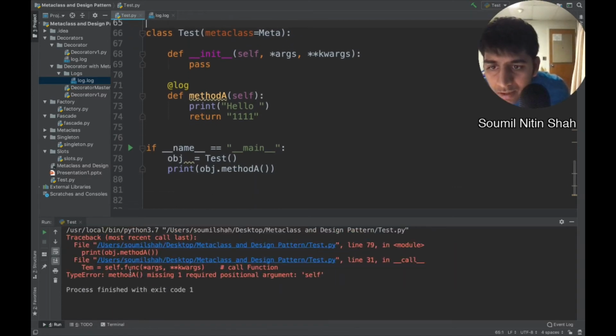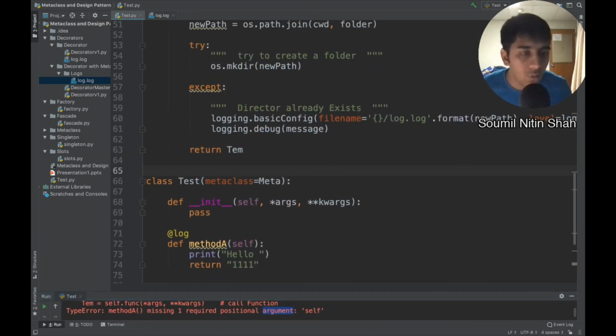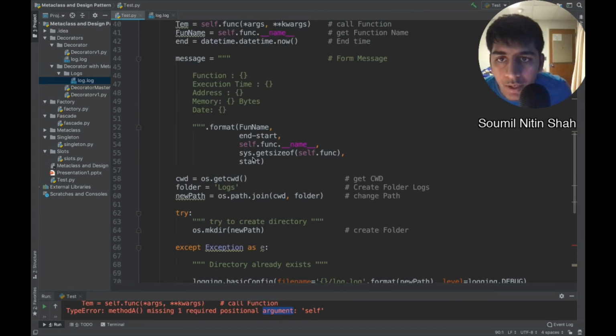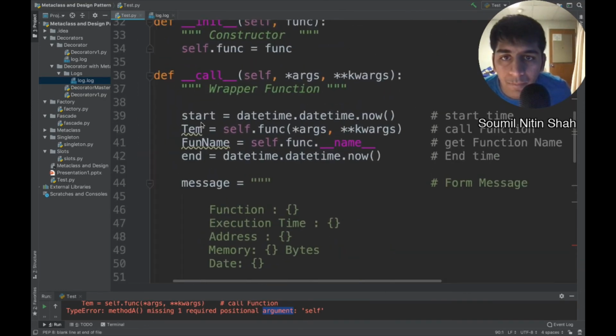All right, type error, method A is missing one required positional argument self. So let's try to fix it. Where exactly is the error? Okay, so temp equals self.func call function. So line 31. Let me fix that quickly. All right, so I think I have fixed it. Here you can see I had a small typo.